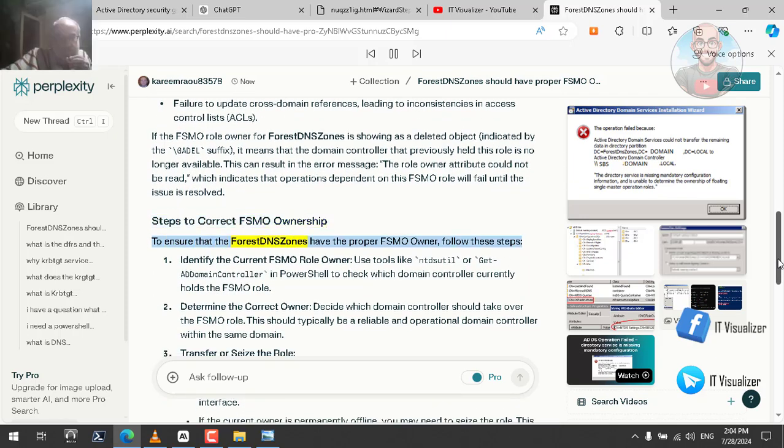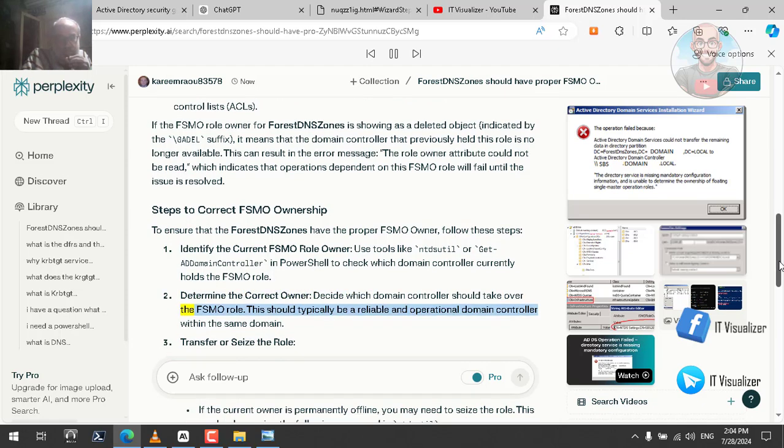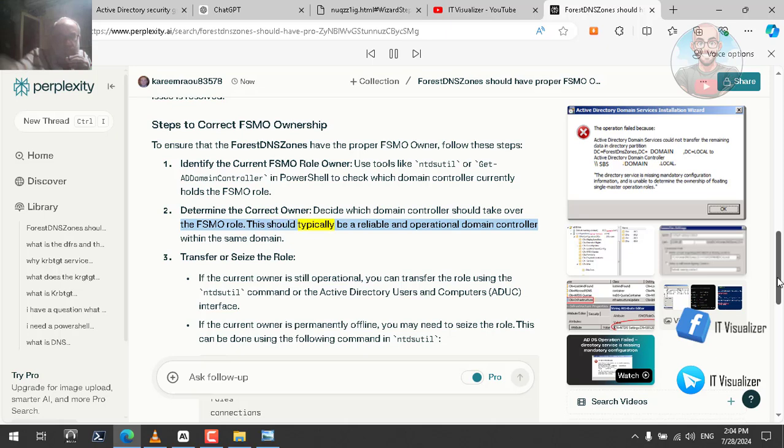Steps to correct FSMO ownership. To ensure that the forest DNS zones have the proper FSMO owner, follow these steps. Identify the current FSMO role owner. Use tools like ntdsutil or Get-ADDomainController in PowerShell to check which domain controller currently holds the FSMO role. Determine the correct owner. Decide which domain controller should take over the FSMO role. This should typically be a reliable and operational domain controller within the same domain.